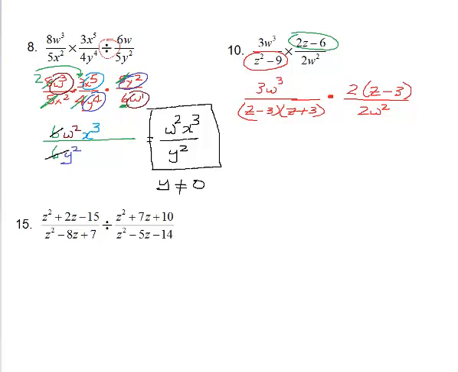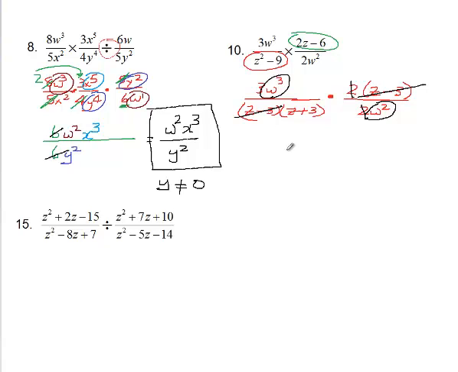Now everything is factored. Now it's all multiplied. Now you can cross cancel. And again, remember, binomial with binomial. Complete binomial z minus 3 with the complete binomial z minus 3. I see a 2 here. Cancel with this 2. I also see w squared on the bottom here and w cubed on the top over here. And again, because it's multiplied, we can cross cancel those. That would leave me with 1w on top.